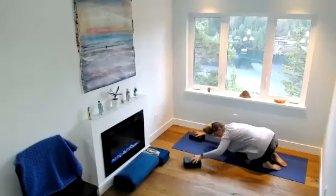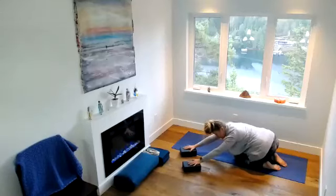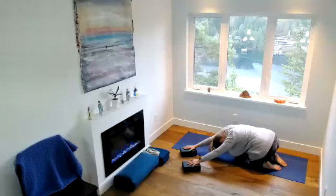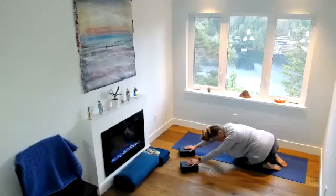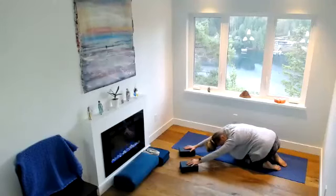You can also bring the hands to one side or the other of both to stretch one side of the lower back versus the other. I'm just going to do one side. I'm stretching my right side because that's where I had my spasm this week, but you're welcome to do both sides.